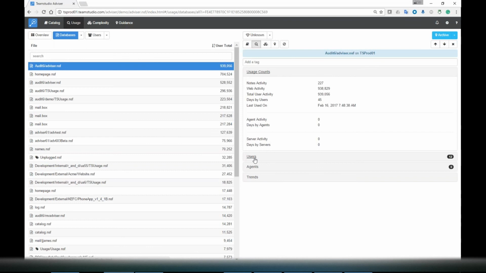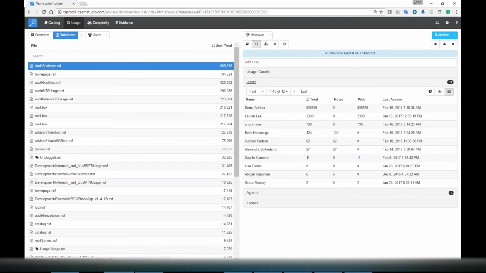So I'll also show you the unique users of an application. So these are the people who are actively using the application. It may not be everybody who has access to it, but it's the people who are physically doing things in this database that you are not ignoring. So you can see in this case, we have 12 particular users of this application, and it shows you how they're accessing it and the last time they were in and accessed the application.